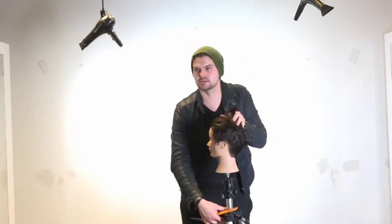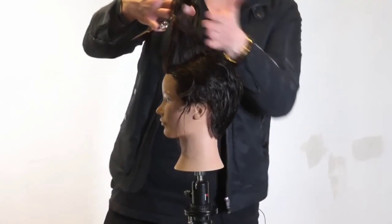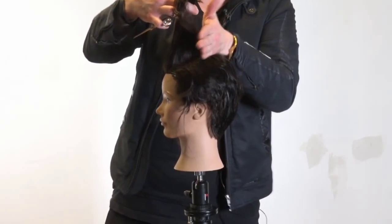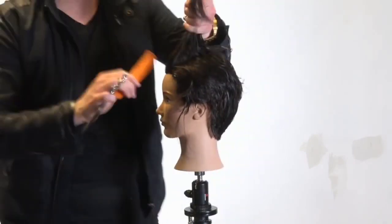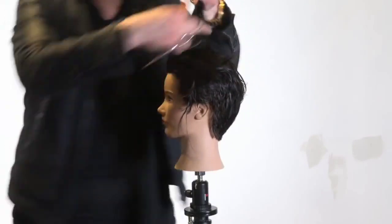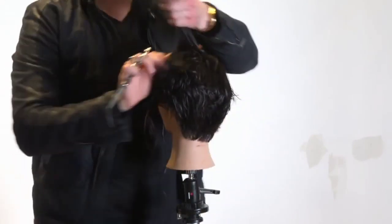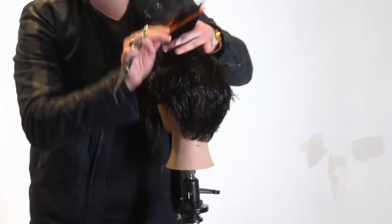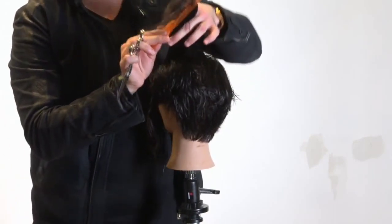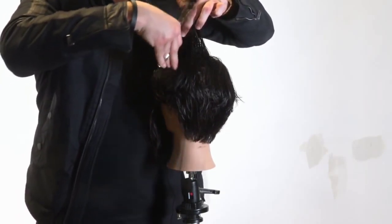Everything is being over directed back, and what you could see, if we could show this, it's only being over directed to basically the high point of the head, the apex part of the head. So we're not going all the way back here. If we did that, it would be way too long in the front. So just be cautious of how far you're over-directing that hair. And the last little bit, short to long.